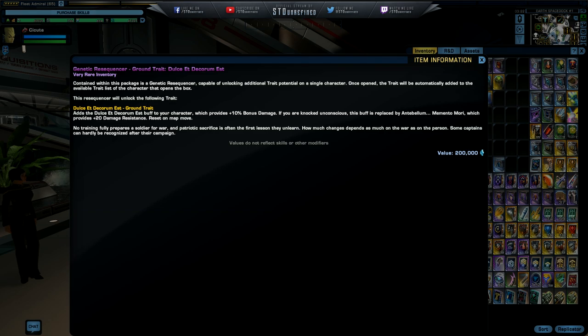I'm not even going to try to pronounce this. This is a ground trait. I don't know, Dulce et decorum est, Latin, probably. It adds that buff to your character, which provides a 10% bonus damage. If you are knocked unconscious, this buff is replaced by Antebellum, Memento Mori, which provides 20% damage, 20 damage resistance, reset on map move.